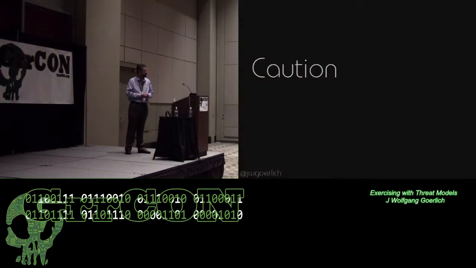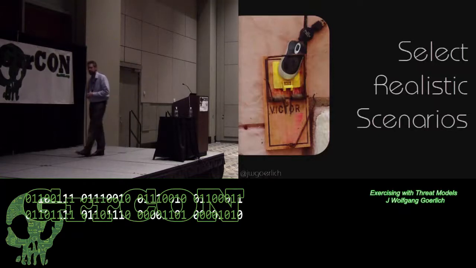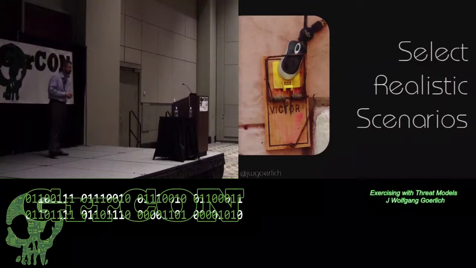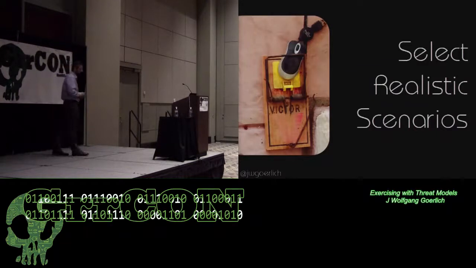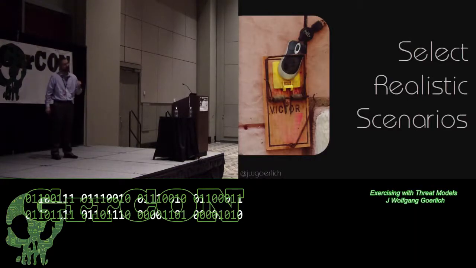So some cautions with exercises. One is to select a realistic scenario. It's got to be something that everyone in the room will believe in. That's what you got to do on day one, right? Is convince everyone that this is realistic. And if they come into that room with their own scenarios that are not realistic, and you know that's, no, I'm sorry, Batman is not going to come through the window and then spray pepper gas. It's just, we're not going to test it. You also need to be able to reel them in if they bring in their own scenarios that are a little bit crazy and out of the wall.